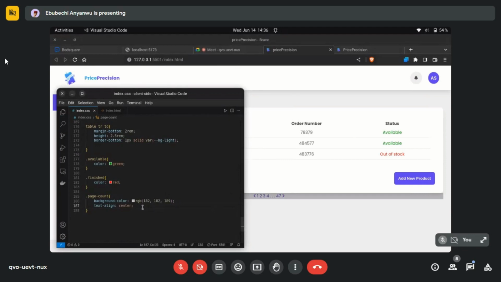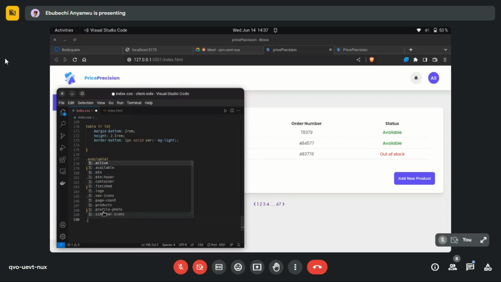Okay. The next thing we'll do is give it some margin at the top. Let's just come down a little bit. Now I can take off this background color. I don't need the background color again. All right, so the next thing I'm going to do is to target each of the anchor tags inside of it.